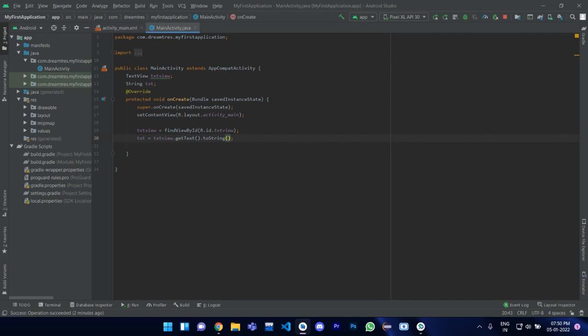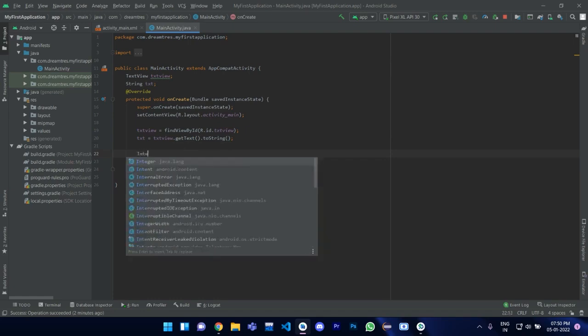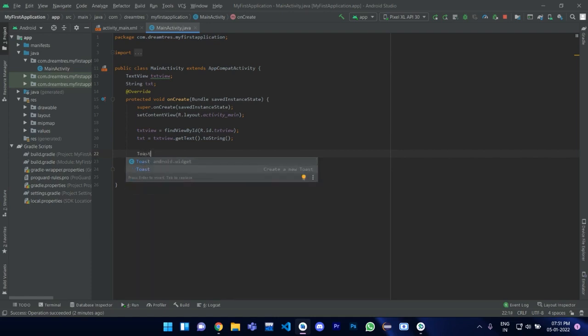So what if we want to display a message or a pop-up? We can use Toast. Sorry, I first said intent; intent is used for going from one activity to another, so that's why it was wrong. Simply pressing Toast.